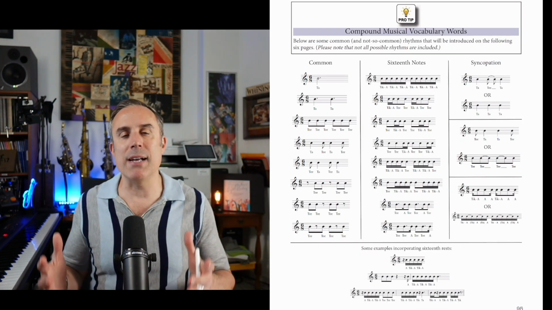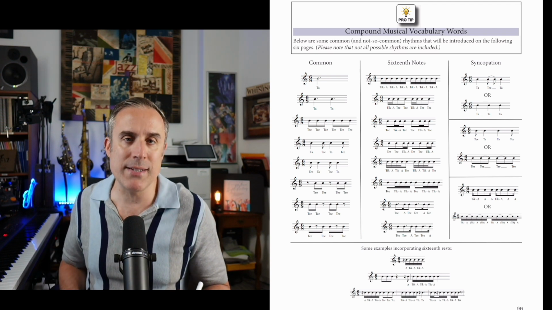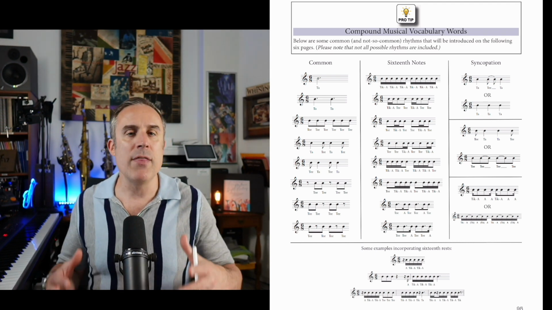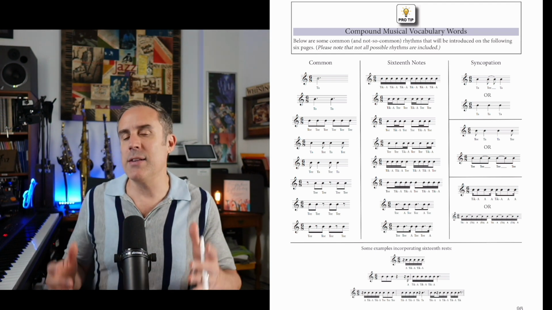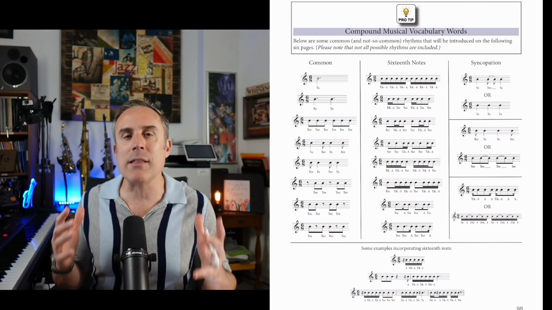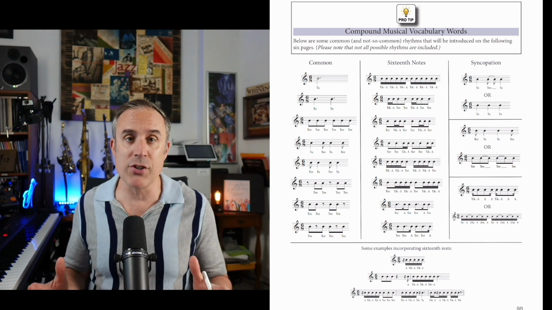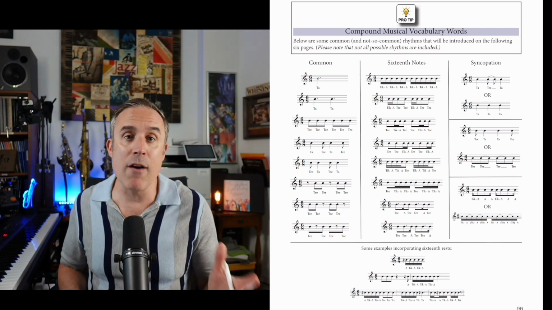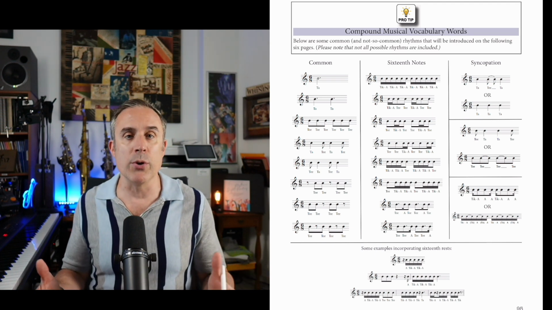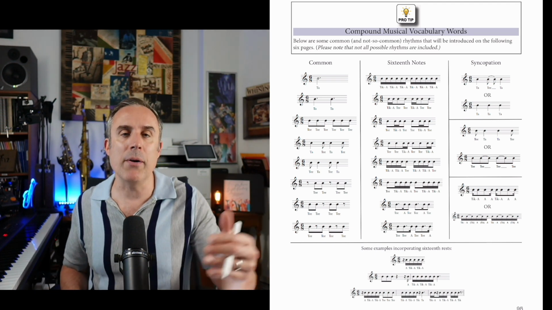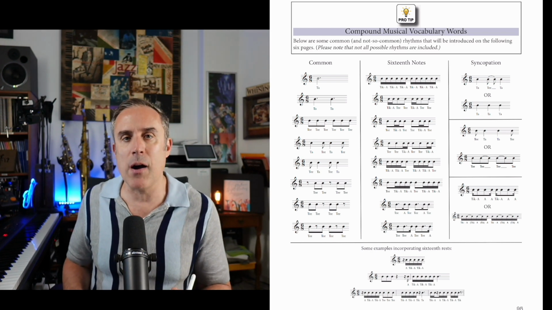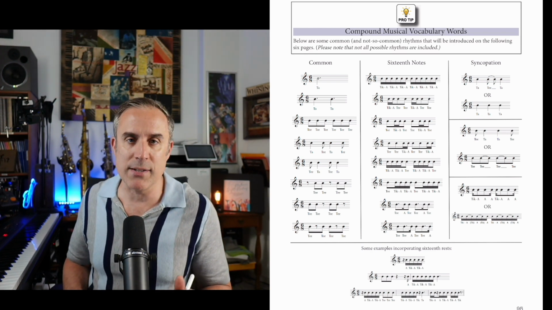This is a page that has a lot of rhythms that you may see in 6/8, in this compound time signature. There's some common ones, there's some ones that incorporate 16th notes, there's some that incorporate syncopation, there's some that have 16th rests, a lot of fun rhythms here. Now this page, caveat, does not include every possible rhythm that you can have in 6/8. It doesn't, for example, include borrowed divisions, which I'll talk about later in the book. But we're going to go over this page a little bit. We'll talk about these complex rhythms before we do some exercises.